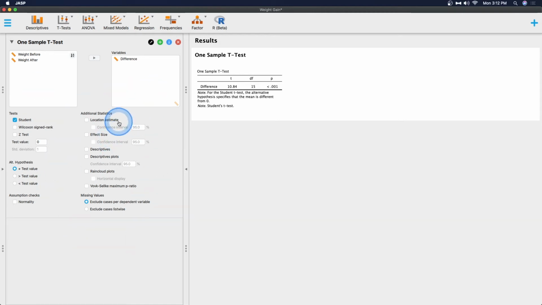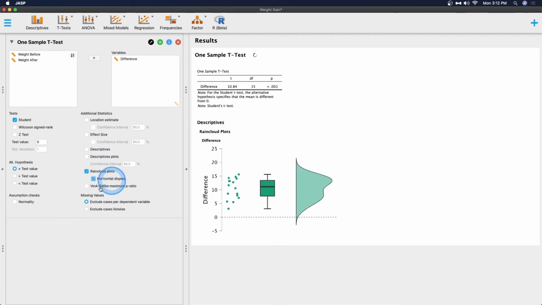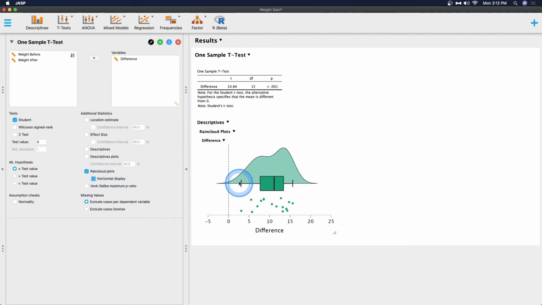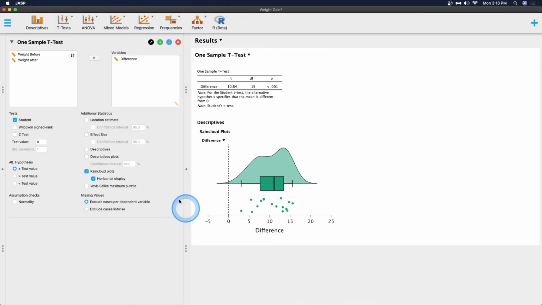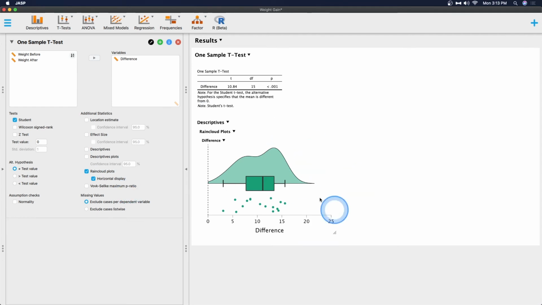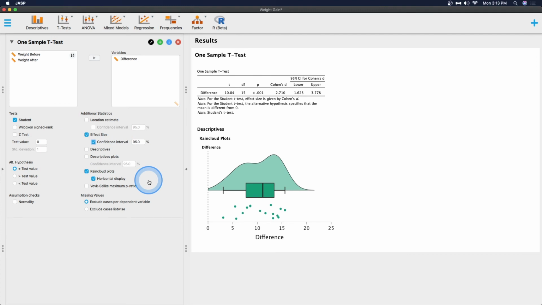I'm not going to change any of these, although you can do a rain cloud and you can display it horizontally, which is nice. Oh, that's what I forgot to do in the other video. Look at me. You can display it horizontally where you get the distribution, the box and whisker plot here, and our jitter on the x-axis. So this is difference and zero over here. But of course, we wouldn't want zero here, so I'm going to actually edit this image and say that the x-axis should just be from zero. That'll look nicer. Anyways, this is not the rain cloud plot, but you can make it look like it's zero. Anyways, I was here for effect size, and I do also want the confidence interval for effect size.